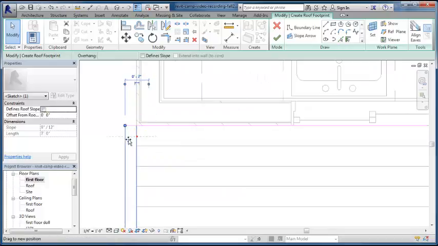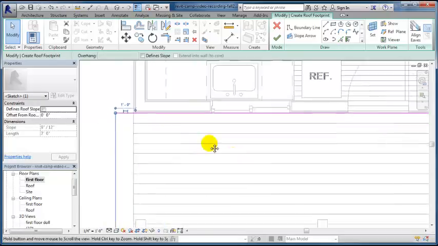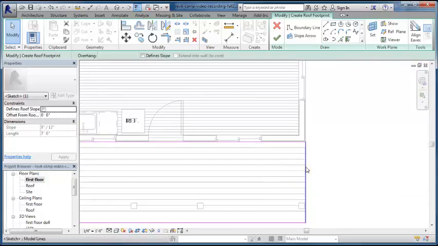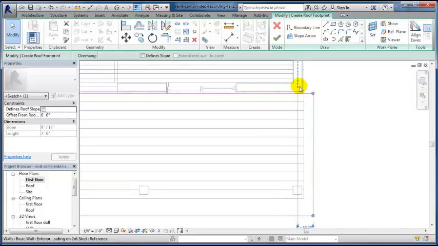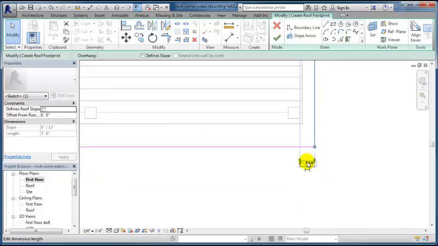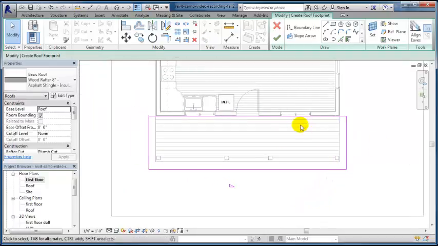If I were to pull that out, I can adjust where this witness line is going and have it go to the outside face of stud and set that to 1 foot. And then I could do the same thing on this side. So the first thing is to just kind of move it out a little bit. Then a dimension will be established, and I want that to go to outside face of stud. And then I can, whoops, it just wiggled on me. Then I can click on the dimension and change that to 1 foot. So I've got all of my measurements in place.